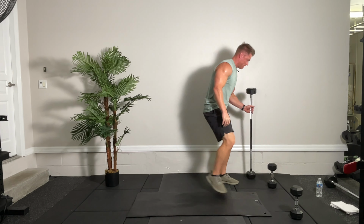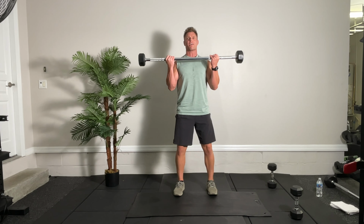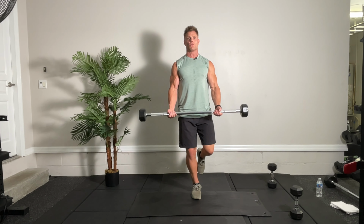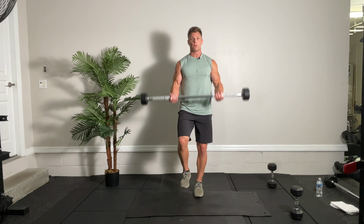Okay, so we're going to stay on 2 feet for today on this barbell curl. Barbell curls all the way down, all the way up, right? Again, there's fancier things to do if you want to look into standing on a single leg doing a barbell curl. That's one thing to do that might make it a little tougher without touching anything. Just standing on one leg, all right? And then you do a couple reps on the other leg.